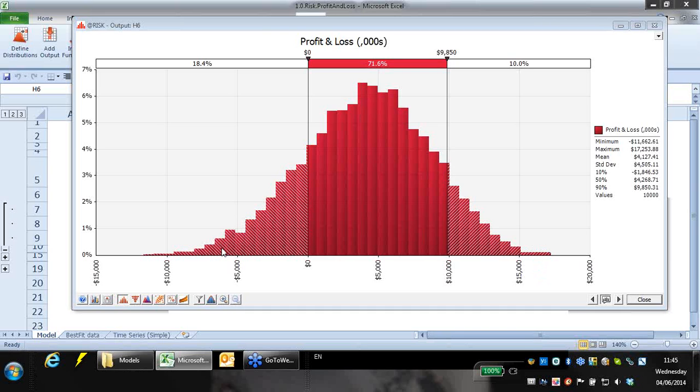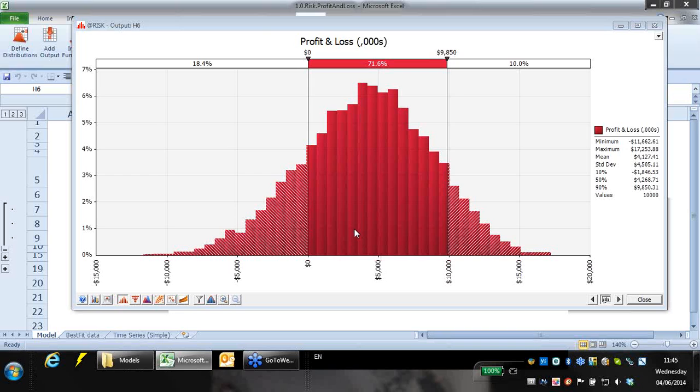Someone says, I'm finding it difficult to follow the simulation. I'm not sure what you mean. Do you mean that you can't see it on the screen, or you don't understand the process? I'm not quite sure about that. So I'll talk a bit more about simulations in a moment. Someone's asked me to show the impact of correlations. So yes, I shall do that very, very shortly, Mr. Bartlett.